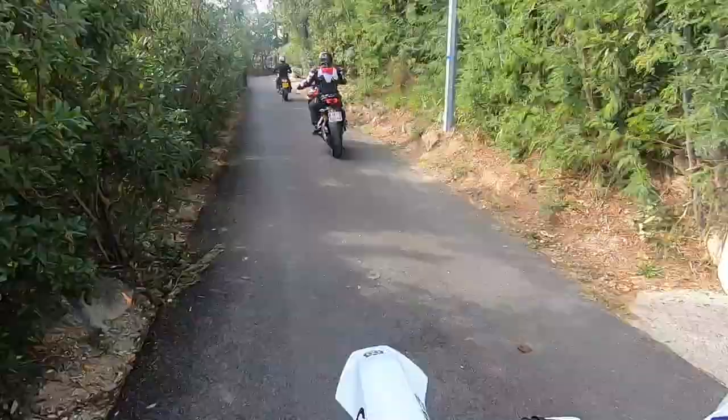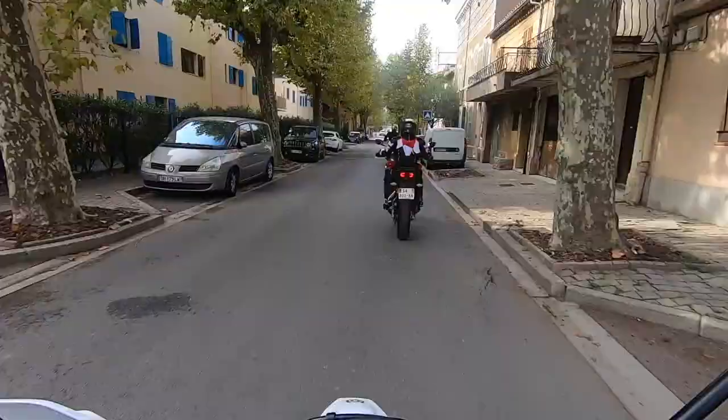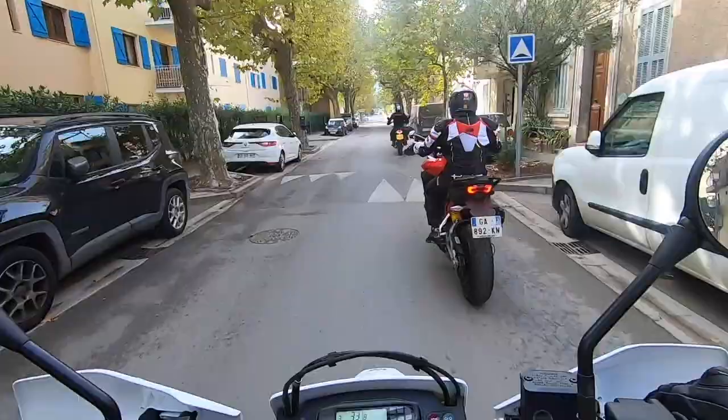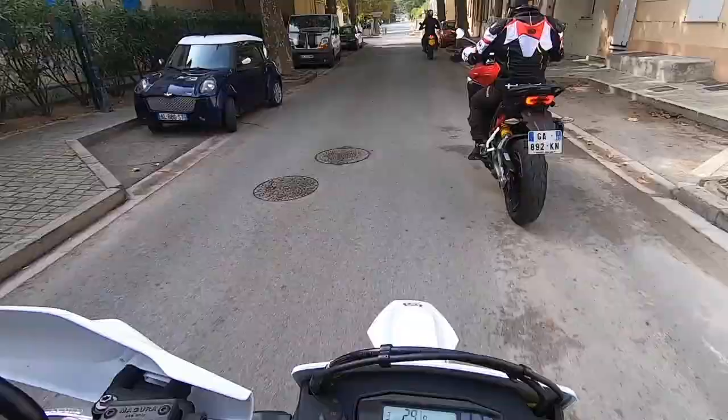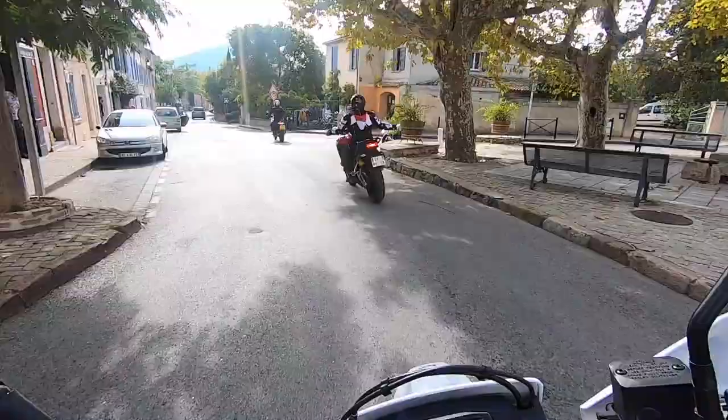Right, so I'm on the Husqvarna, Paul's on the V4, Alan's on the DesertX. To be honest, I could probably ride the 996 today again. So the Husqvarna was fine off-road. Now we're going to go down some of these actual roads again. I'm not really sure the engine's going to be enough, but we'll see, I might be surprised. It's got a quick shifter on it, which is nice.